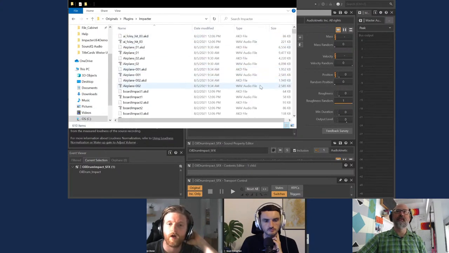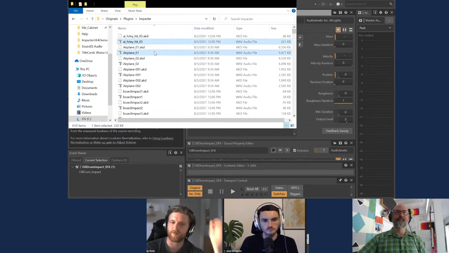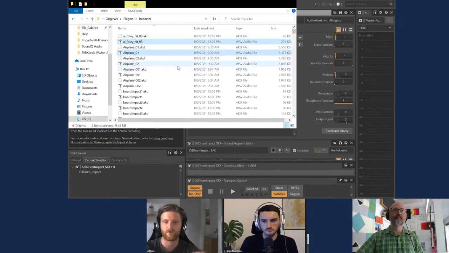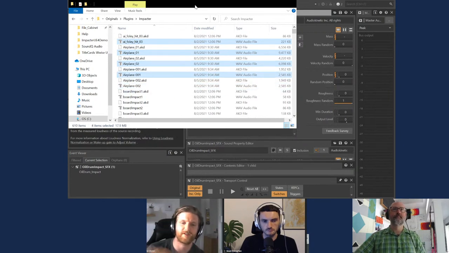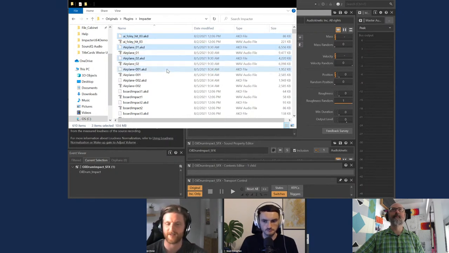Great. And there's the WAV files that we've loaded in, and there's also AKD files there. AKD files are used for a lot of different things in DAWs. Usually it stores some values that help draw the curve in a waveform editor. And so we've stashed the audio analysis information for Impactor in there. You'll notice it's a bit of a bigger file, but it's holding the filter coefficients and the sinusoid frequencies and phases and the leftovers there.